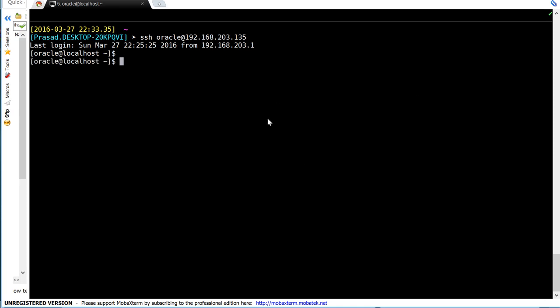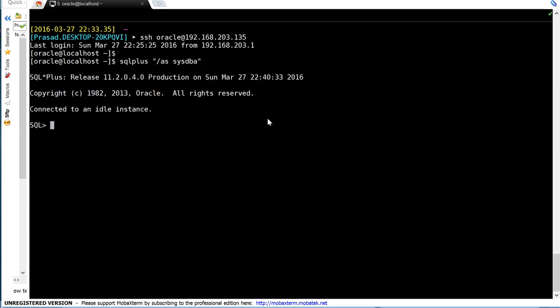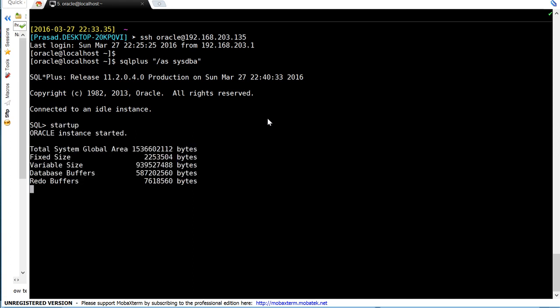The first thing is to start up the database. You should connect to the database using the sys account and execute the startup command. So I'm using SQL Plus as sysdba. Once you are connected, you can issue the startup command to start the database.